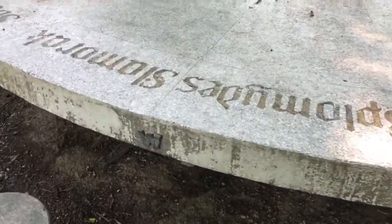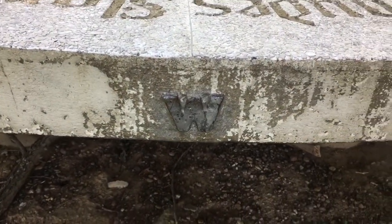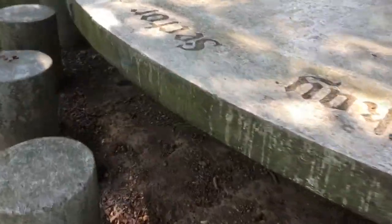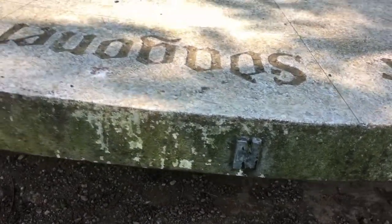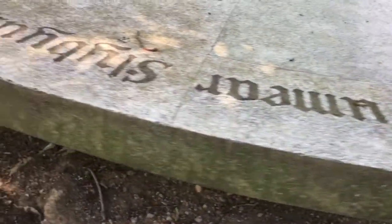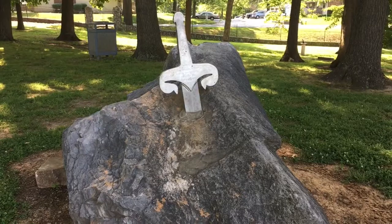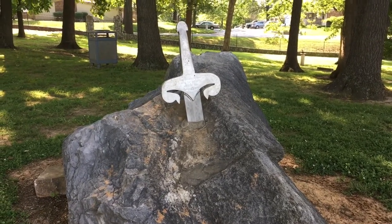Something I've just noticed is that on the side of the table it's got the directions — north, south, east, west. So Arthur does not sit at north, which is interesting. Arthur sits directly at east. I feel like I have to at least take a crack at this. I know how it's gonna go, but I have to try.